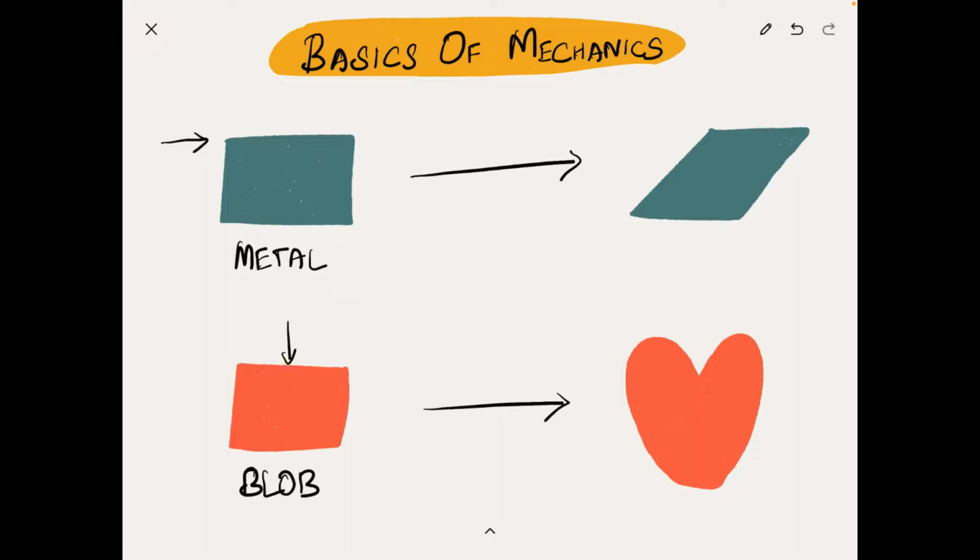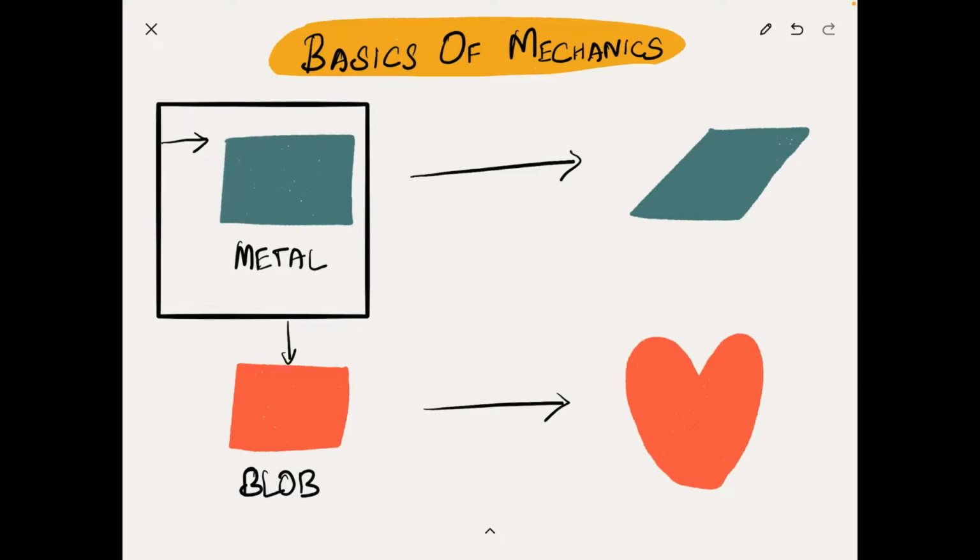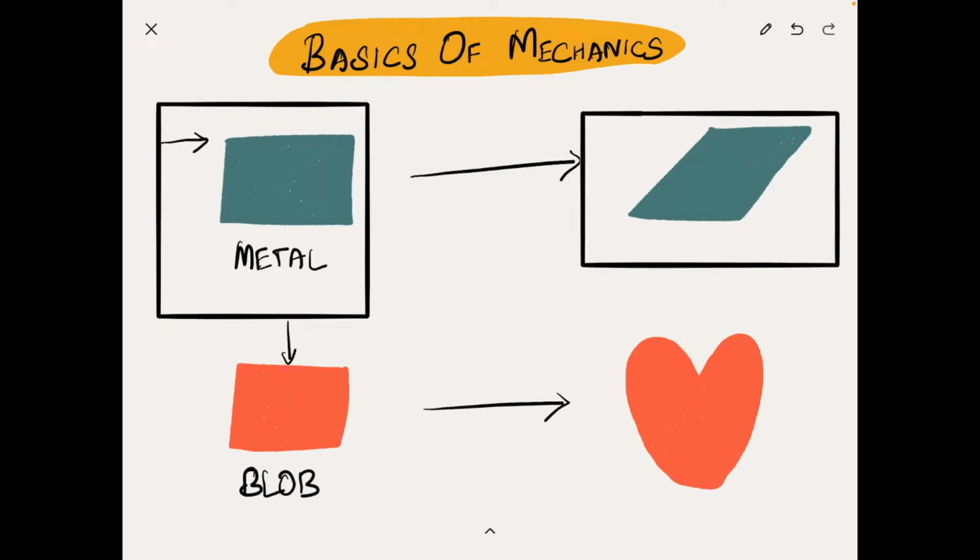Now mechanics is the study of all these behaviors, right from applying a load to a body and understanding the deformation behavior. As you can see, when the metal is subjected to a load, it will deform in a particular fashion. It's not necessary that all metal should deform in this way, but this is just for an example. On the other hand, if something flexible is subjected to a load, it doesn't have any linear method of deforming such as for metals. This is just an example to show you that not all materials would deform in a similar way, so that we can apply one universal rule to all materials and understand their mechanics.